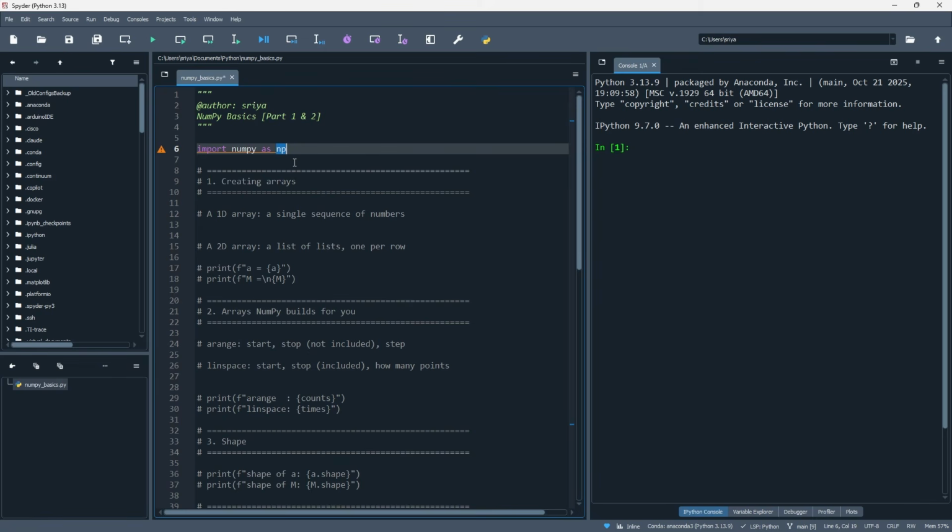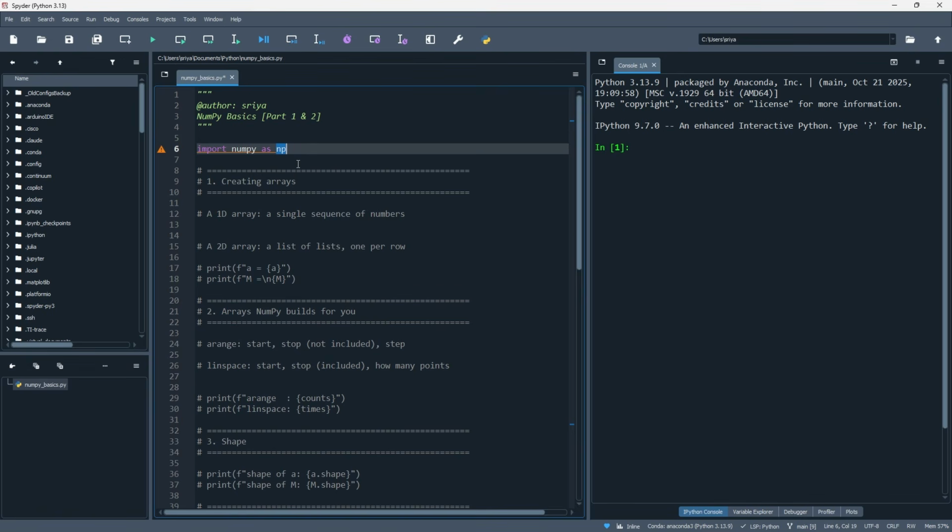From here on, every time we want something from NumPy, we write np.something rather than numpy.something. You could pick any name you like, but np is the conventional alias. You'll see it in documentation, in textbooks, in every example online. So if you use np, your code will look familiar to anybody reading it.